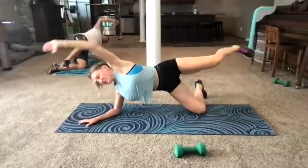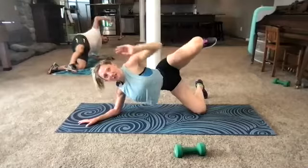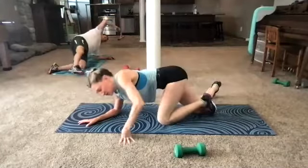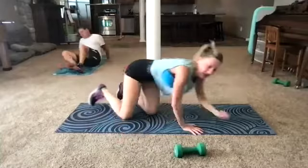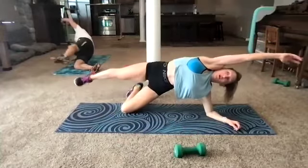This is great. Really, really good for the obliques. Good for the hip strength. Good. Front, top and bottom. And you're gonna flip it over to the other side. Right here. Front and side. Pull right here.